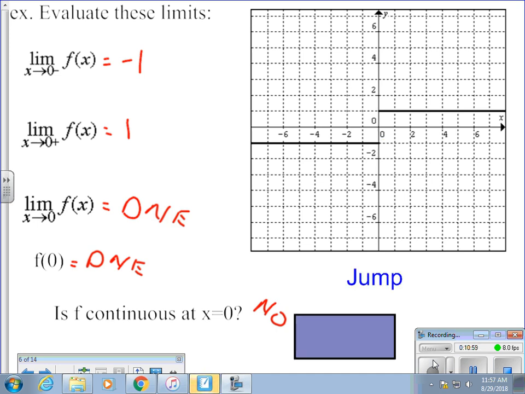Okay? Now, this is a jump discontinuity. If you have to go to one place and go to another and there's a gap other than the little hole, this is a jump discontinuity. If you have left and right hand limits and they're not equal to each other, that is a jump discontinuity. Because if the little ant was running along, how'd they get from one side to the other? They'd have to jump. I don't know. That's a good reason as any.